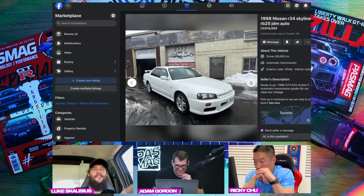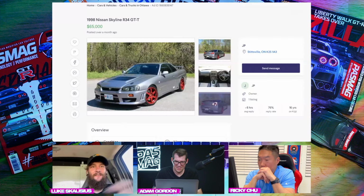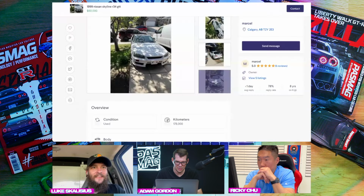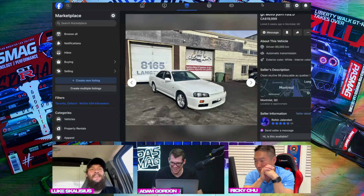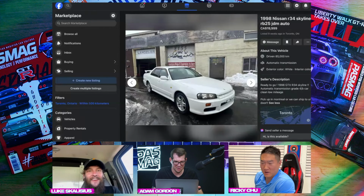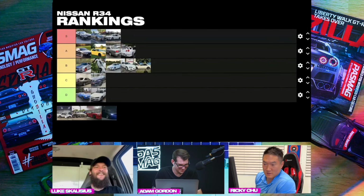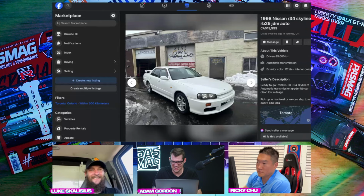Wait. We had that same garage door on a prior car. Wait, really? The 8155. Yeah, I think it was in C tier. It was a sedan, right? This one is. Oh, sorry, 8165. Wait a second, down from that one. Is that the same car? 8155. No, is it? Let's see. It is the same car. Oh my god. It's just different pictures. Well, okay, we'll leave that. That's hilarious. So we're ranking 19, not 20.